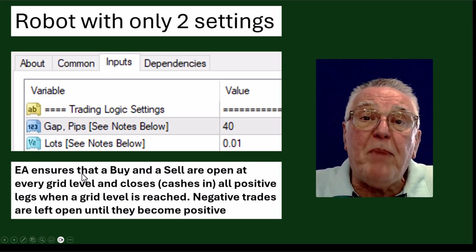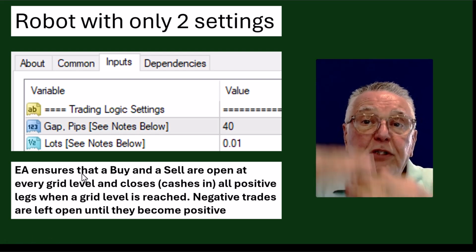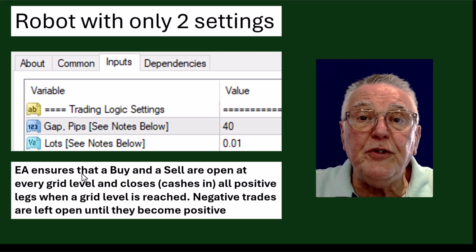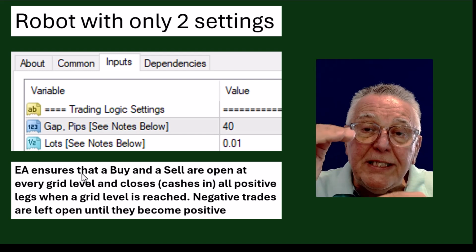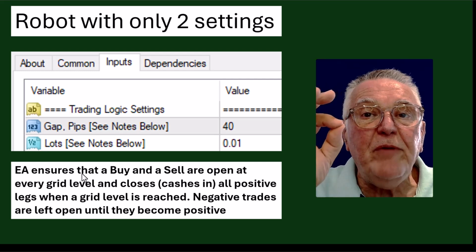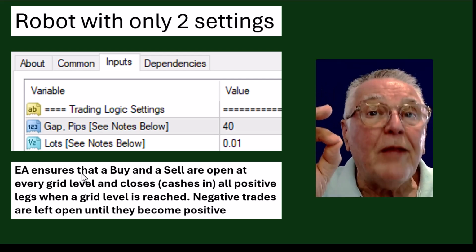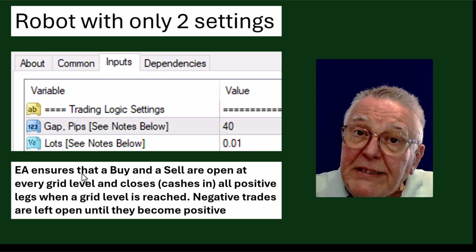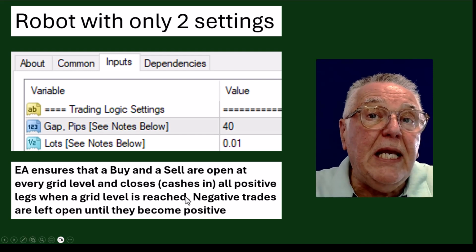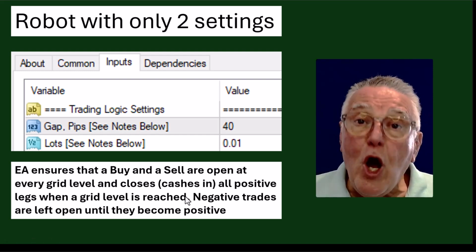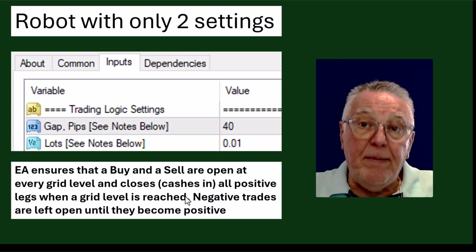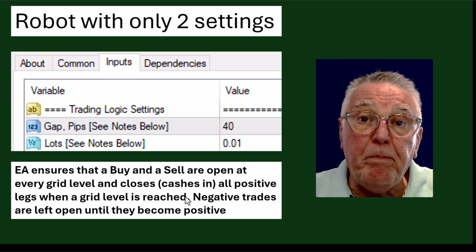It ensures a buy and a sell at every grid level, so it divides the market into grids based on the grid size that you tell it, and it will then transact at these grid levels and make sure there's a buy and a sell at every grid level that the price is currently at. That makes sure that you are guaranteed of a successful trade in your next trade. What it then does is leave the negative leg of the 2 open until that leg either goes positive or gets closed in a basket that is most likely to be positive in total.